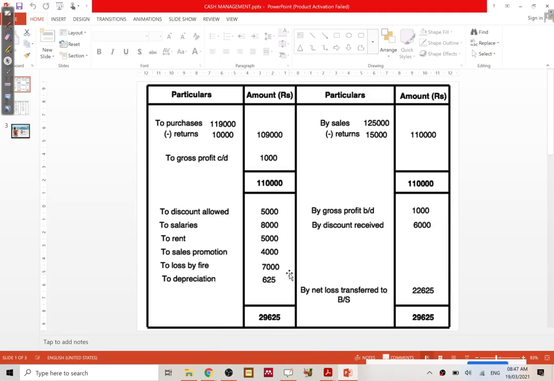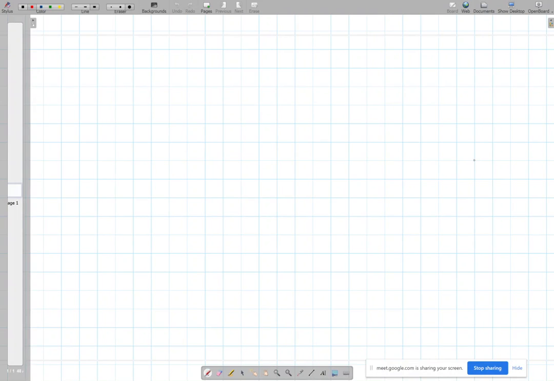So we begin with our unit 3 on cash management. This unit is divided into two parts. Part A is cash management, whereas in part B we are going to learn also something called the concept of receivables management. Now we first try to understand certain theoretical concepts in cash management, and then we also move on to preparing a cash budget in the receipts and payments method in order to calculate the requirement of cash during a given year.